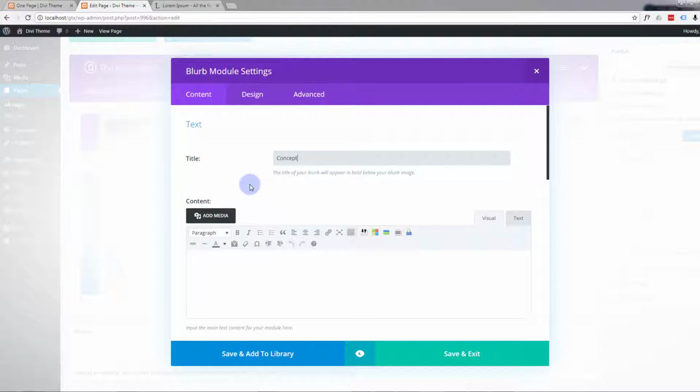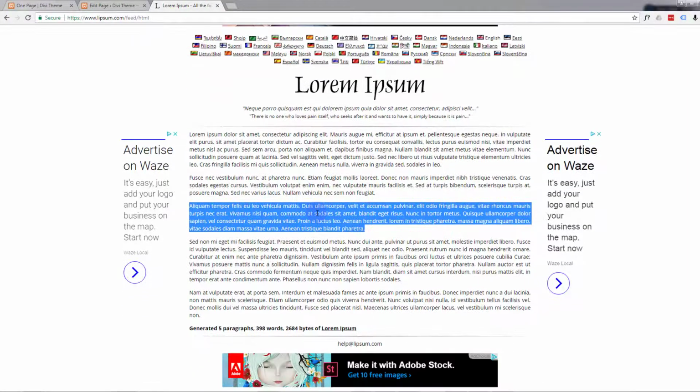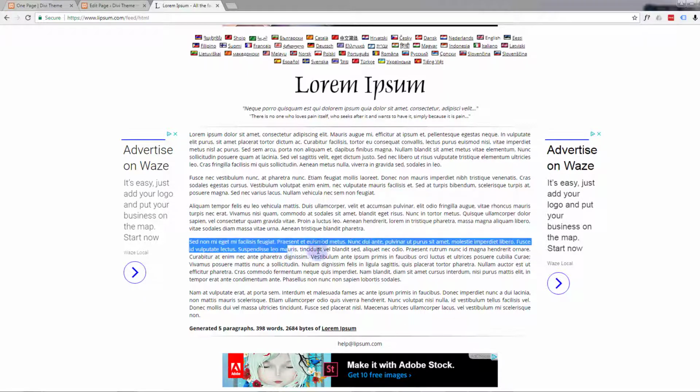We will grab a bit more lorem ipsum here. Don't want to grab too much. We can always add a bit more or take some away if we need to. Probably that will do.